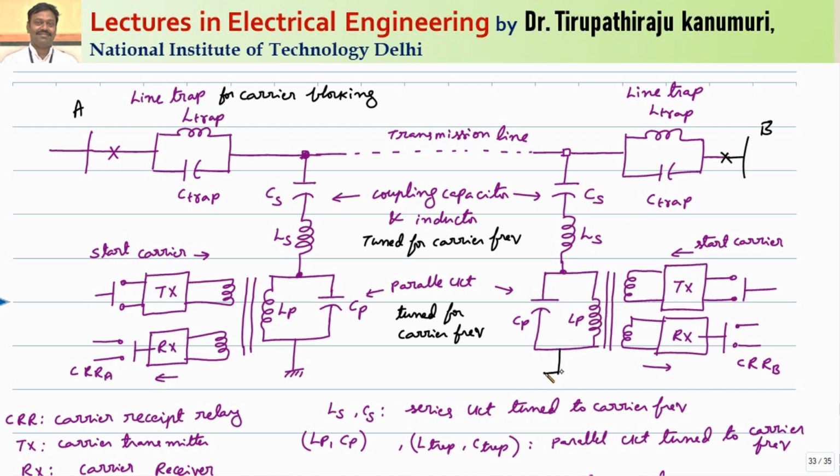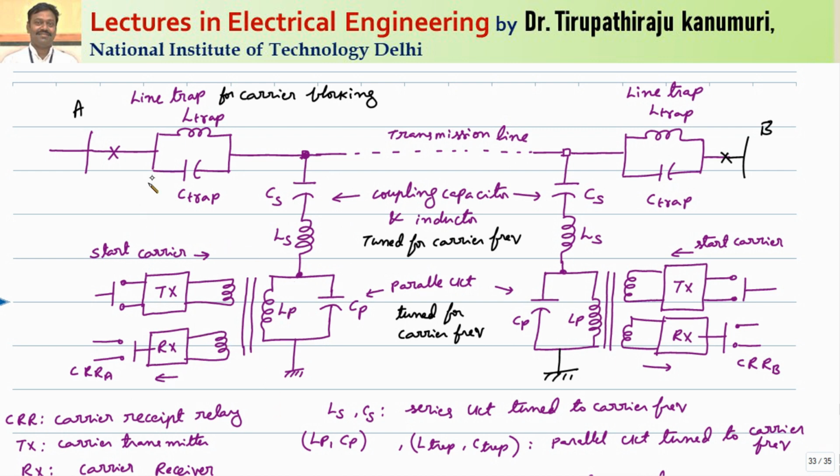And here I forgot to draw it, one ground will also be there. So it comes across this LP and is transferred to your receiver circuit, and accordingly your receiver will operate. Similar is the case if you want to transmit the carrier signal from end B to end A, the same thing will be done. This transmitter will transmit here, the signal will come here, this wave trap will not allow it to go this side, so the signal will transmit like this. When it reaches here, this wave trap will offer high impedance, so it will not allow the carrier signal to pass. So the carrier signal will pass like this because this offers the minimum impedance. It comes across this LP and will be received by your receiver. In that way this will operate.